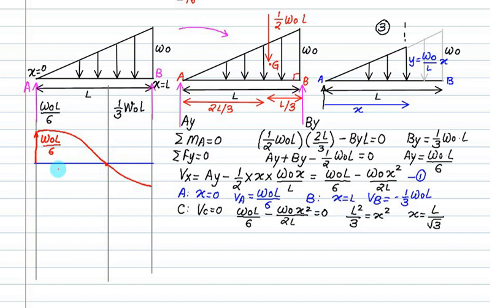So what is this distance? Is it L by root 3? And what is this value? So this is the shear force at point B, which is equal to 1 by 3 of W0 into L. This is a negative value, and the reaction at this point is 1 by 3 W0 L, so it will come to 0 again. So the shear force diagram is complete.